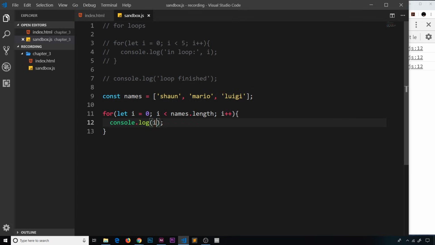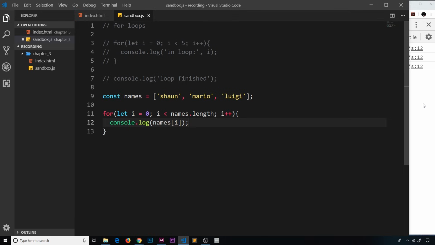So what we could do is take the names and use square bracket notation to get each element. And what I'm going to pass in here is i. Now i to begin with on the first loop is going to be 0 because that's what we initialize it to be. So when we first execute this code, i is 0 and it's going to log out Sean. Then we add 1 to i and come back to the top. When we run this code block again, i will now be 1, so we'll get this element and log that to the console and so forth.